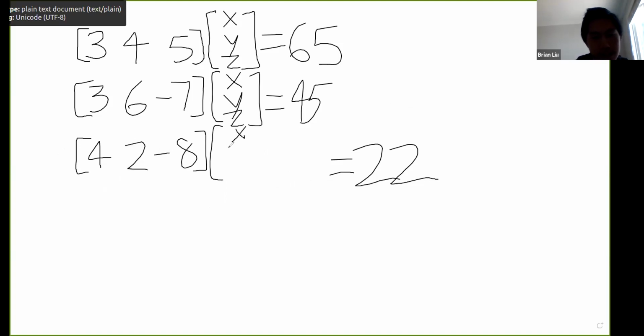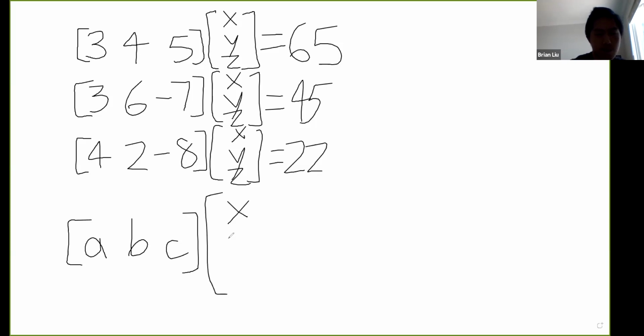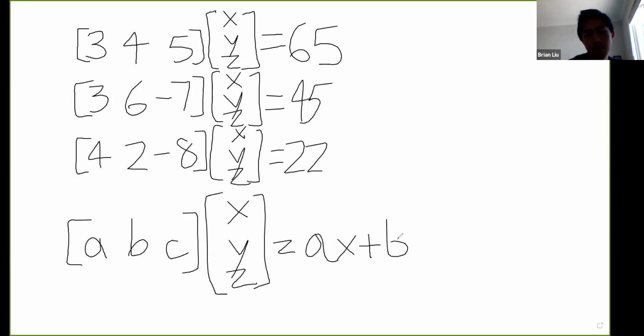Times x, y, z equals 22. So in essence, I just wrote it in a different way. But this actually gives rise to a new method of solving these equations. So when you have something like a, b, c times x, y, z, this is basically the same as ax plus by plus cz. Right?